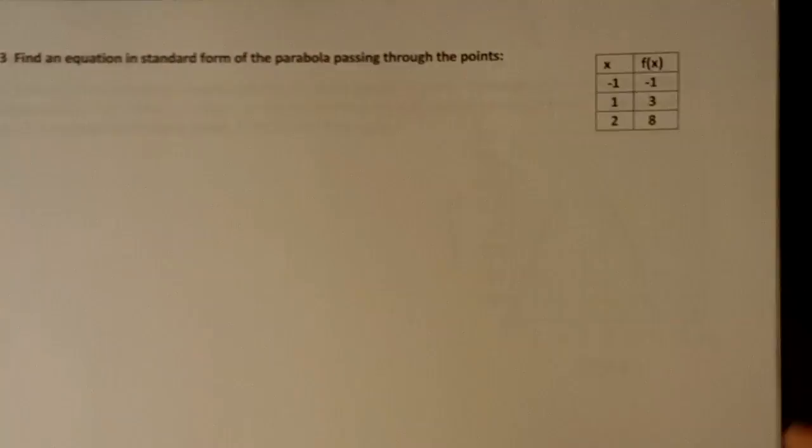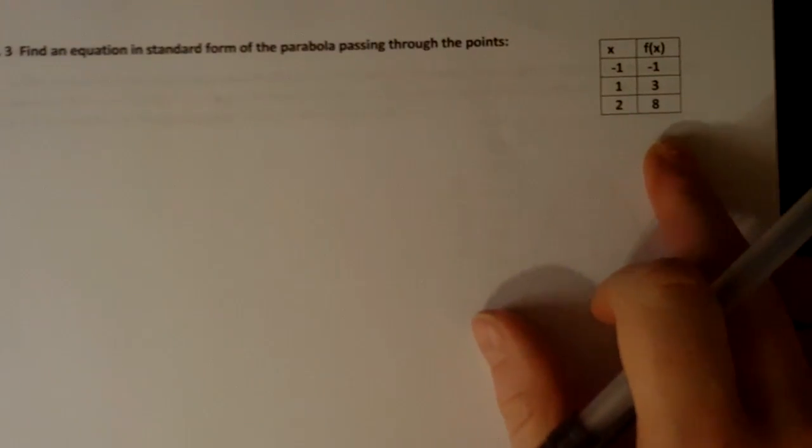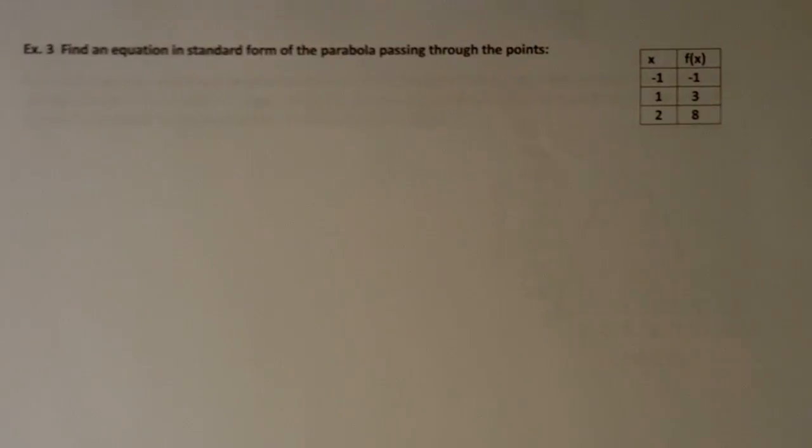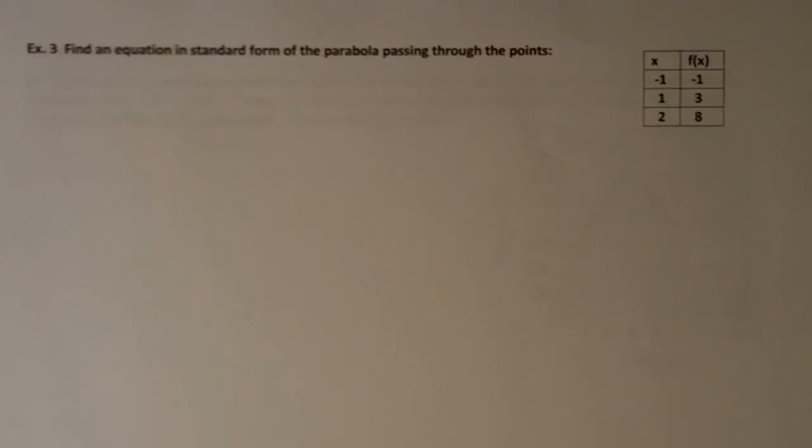Okay, to the next page. We're going to try this again. Now this time, I'm giving you 3 points. None of them are 0, 0. So we're going to have to be able to work through this. But it's the same process that applies. You always start with the first point and plug it in.